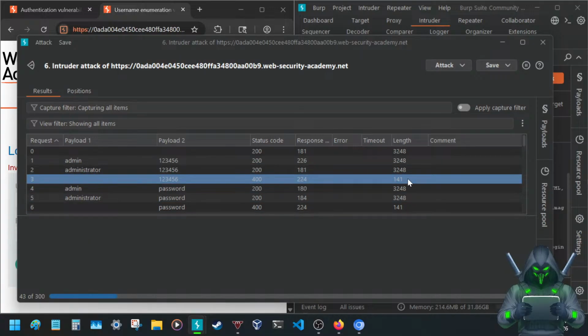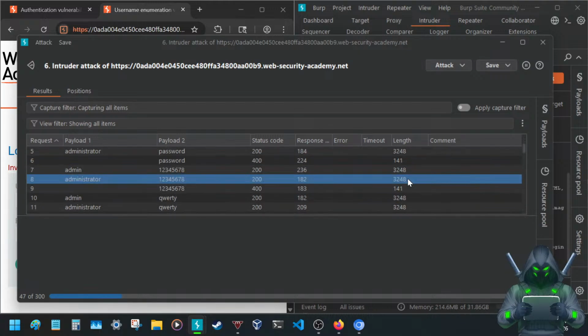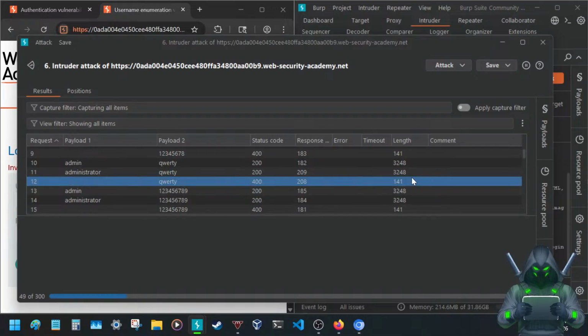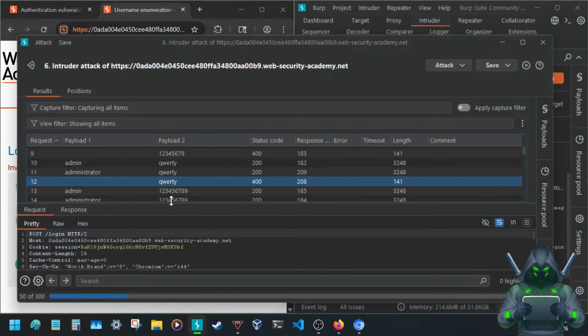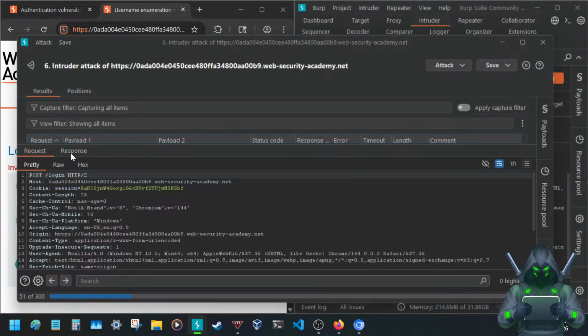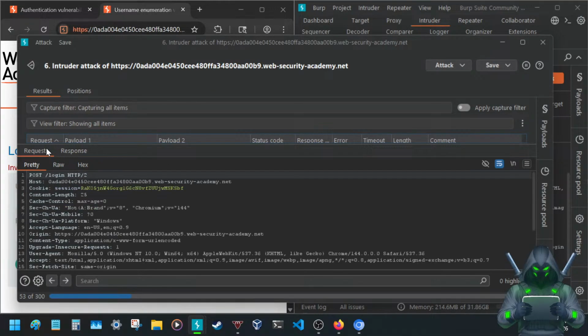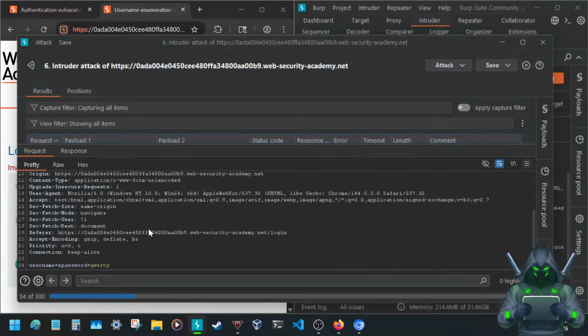So we can see at 141 here, I don't know what this is. Again, we had that response, missing parameter. Okay.